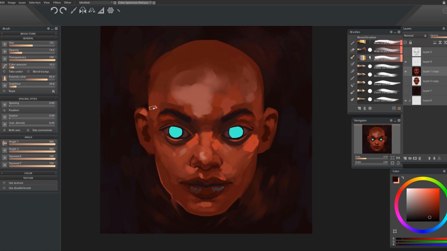With Paintstorm, as you can see with this painting, I think it's really good at blending brushes. Now I used one brush because I didn't want to get bogged down in trying to use too many different brushes and get lost in the software. I wanted to use one brush and not change any of the settings and just see what I could create. And I have to say it was so much fun painting in this software. It's really inspired me to produce more images. And it's great for emulating traditional medium.